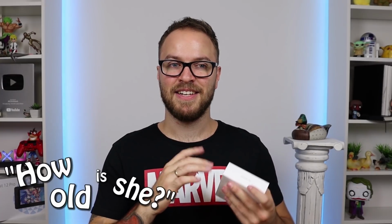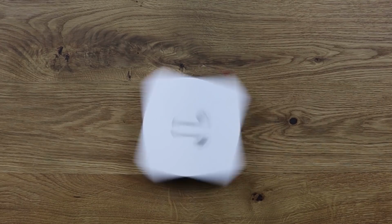How old is she? She's old enough for these. I don't know how old she is. We'll find that out in the video. But yes, it's gonna be a lovely gift for her, and hopefully she doesn't own a pair of these. Otherwise, I've wasted a lot of money. Should have thought about this, really, shouldn't I?